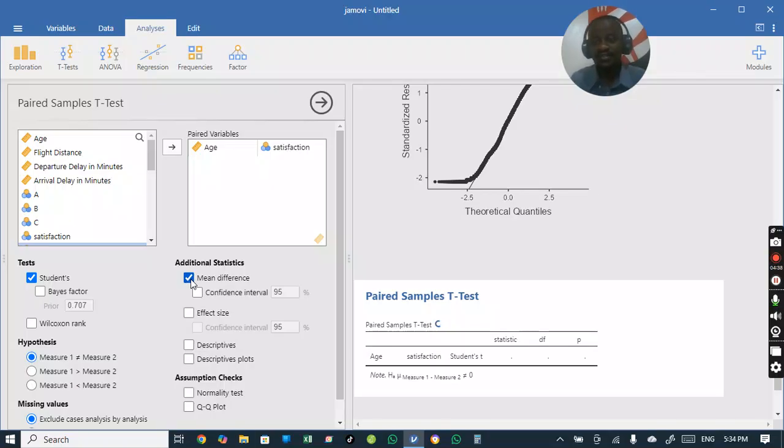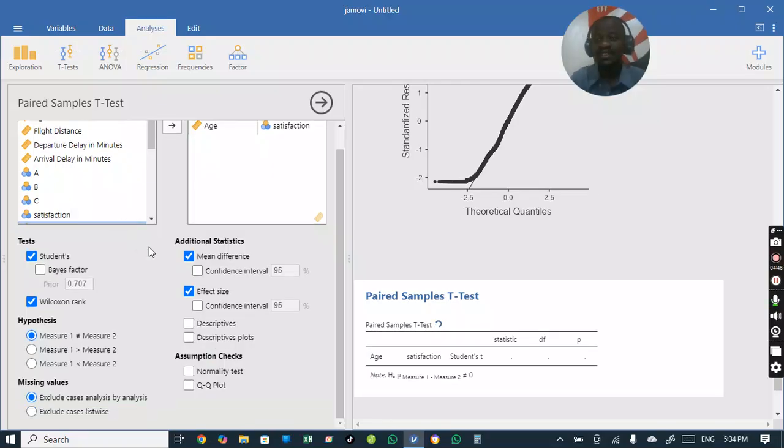We have the mean difference, we have the effect size. You can also decide to find the Wilcoxon rank under the t-test. Remember, t-test and chi-square test are two different things. The t-test is used when the number of samples is less than 30.